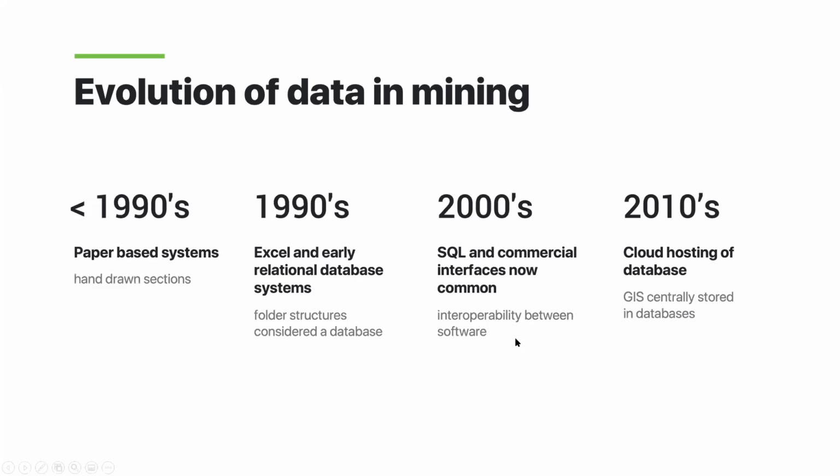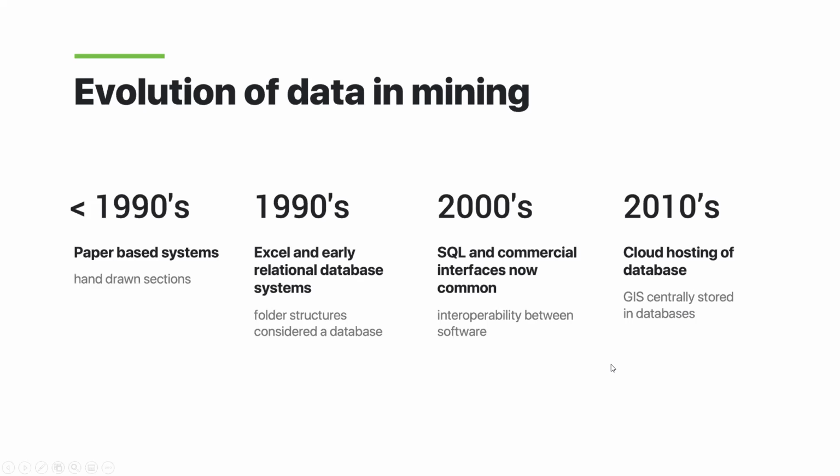What happened in the early 2000s was that all the software companies who had previously had their data locked away in proprietary formats realized that this wasn't really a good idea, because you were locking people into your software, but then they were going, well, we don't actually want to use just your software, we want to use a range of software. So basically all the software providers decided that we better try and make these things interoperable between each other. What I mean by that is that if you were an Esri user, you had all your data locked away in shapefiles, and if you were a MapInfo user, it became quite difficult to import those sorts of things, and vice versa, you couldn't import a tab file into Esri. But by the early 2000s, that had sort of been overcome, and things like QGIS were coming out that would read various different file formats.